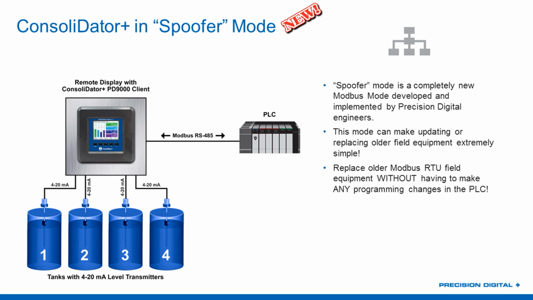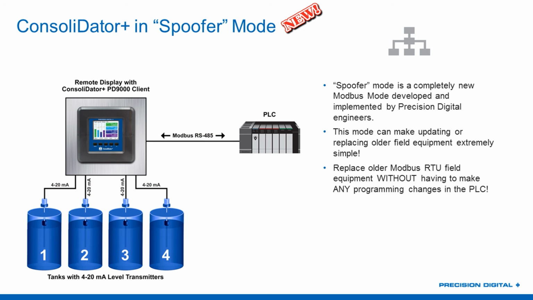So what spoofer mode will do is it allows you to assign multiple registers and multiple addresses to one unit. So here's the story. Let's say, for example, you have a customer that is using the PLC as the client or the master, and the PLC is grabbing all of this information from here. That's how it was set up before, right? It's getting all that information. So the PLC is requesting from tank 1, and then tank 2, then tank 3, then tank 4, and so forth.